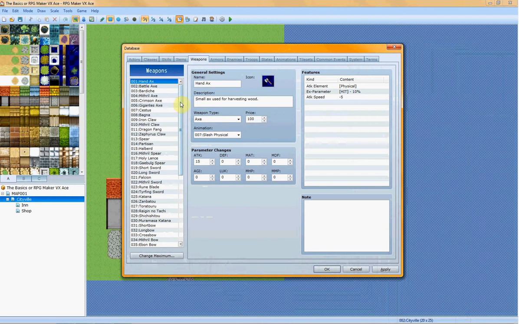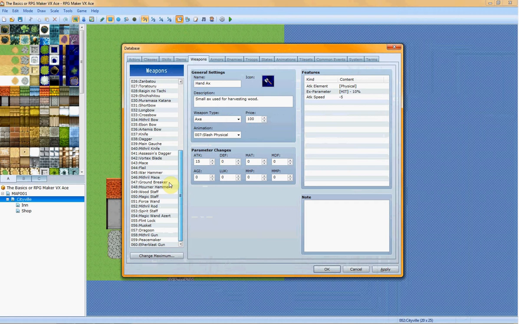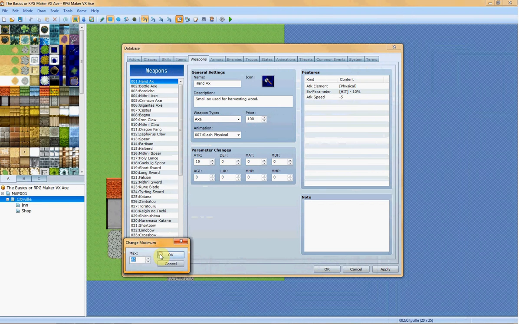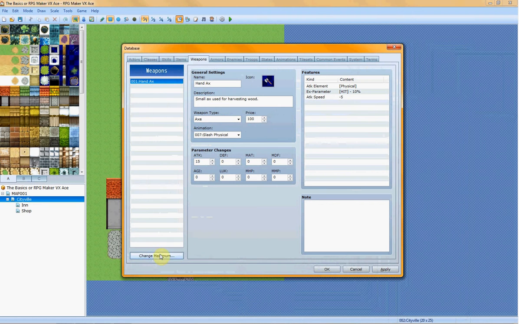Let's go ahead and make a weapon from complete scratch. There is again a lot of weapons already made, and I'm just gonna do the same thing where I make it just be 1. Let's just make it, say, a katana. Why not? Call it wooden katana. Why not?